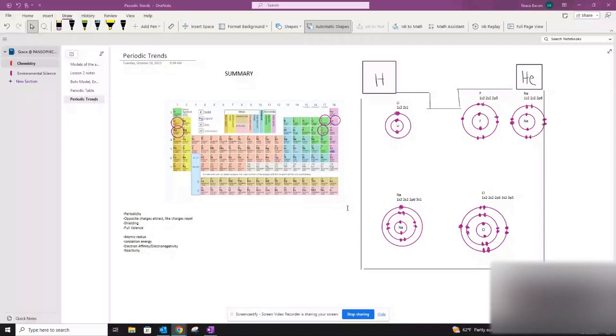So in your reading this week, you're going to read about periodic trends. And there is a lot there that you could just memorize, but I really want to discourage you from doing that, because if you can understand why these trends are the way they are, then they become really easy to remember and you don't have to sit there with a table trying to memorize it.